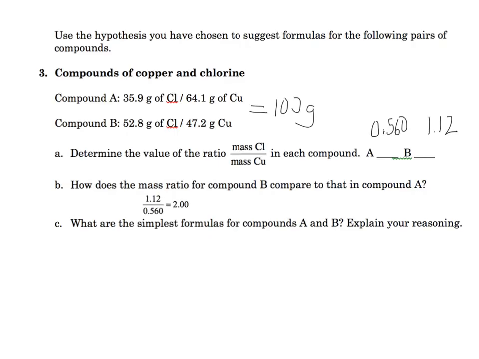We've already decided after the first two examples that atoms of these two elements can have different masses. So if chlorine atoms are just a bit more than half the mass of a copper atom, and compound A is the simplest compound possible, one atom of each, A would look like this. Its formula would be CuCl.